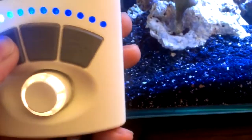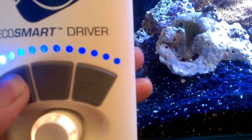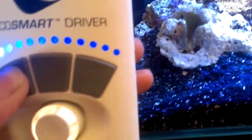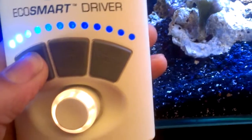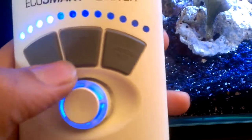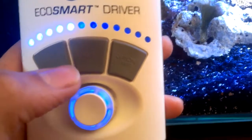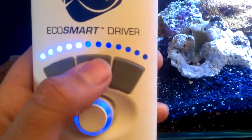The yellow one is reef random. Basically, it mimics the ocean the best way, with high tides, low tides, short pauses and steady ones. So it's basically just a random mix of all the ones you have. And the blue one is everyone's favorite that I've seen, and I've been liking it so far.